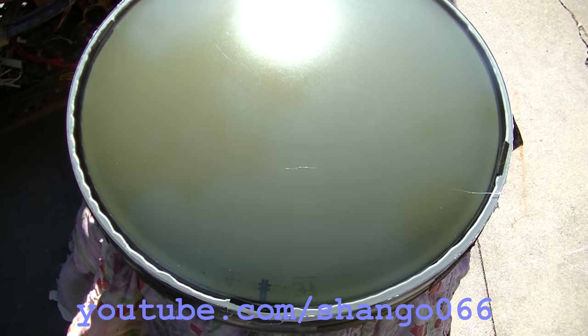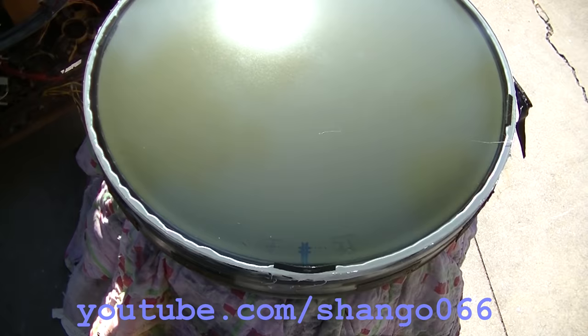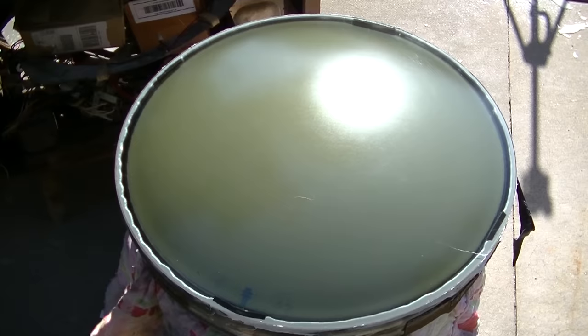I had to do it twice because it was still too hot and the double stick tape is getting old, and it slipped and the whole safety glass slipped off to one side. It took me 2 hours to clean the silicone off. Then I redid the tape and put some silicone behind the tape and did it all again. I got a couple little stringers here that I'll clean when it dries, but it looks pretty good. Definitely looks better than when we started.